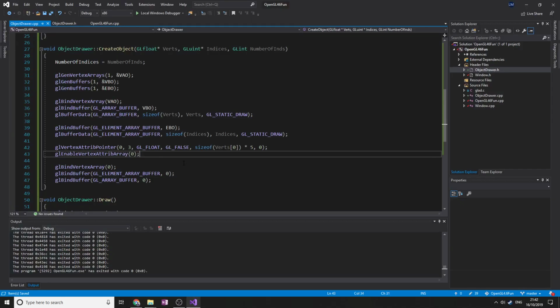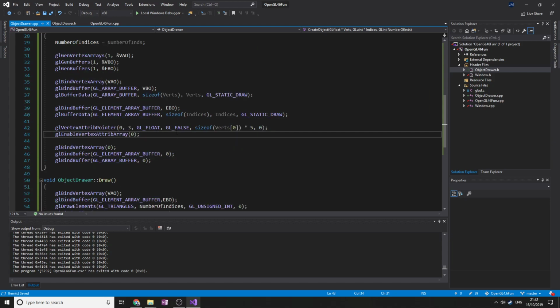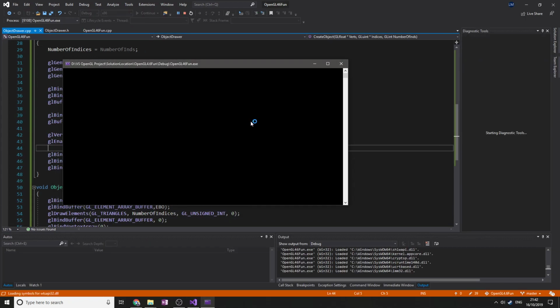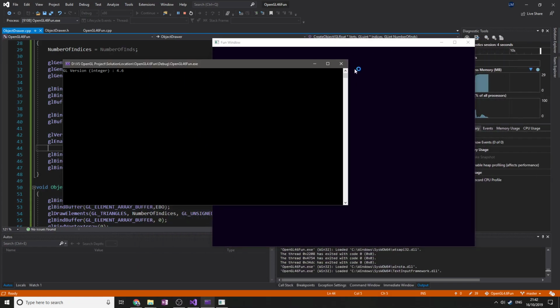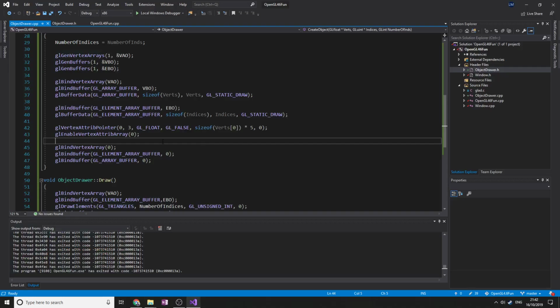I mean, that's the point, is that you can now, with modern versions of OpenGL, this is just version 3 actually, really customize the shader pipeline, and pass information to the GPU. So this will run now. It didn't run. What has happened?